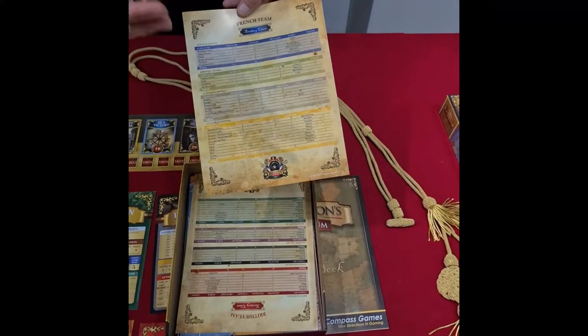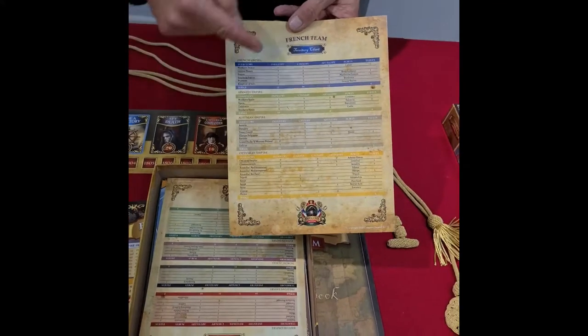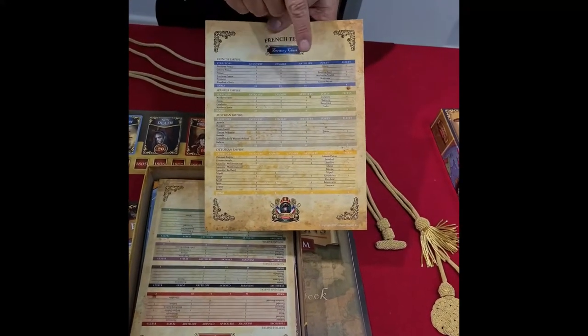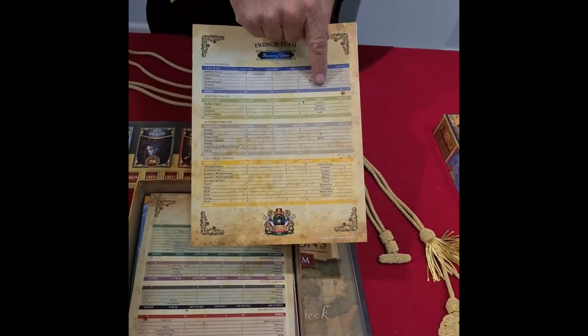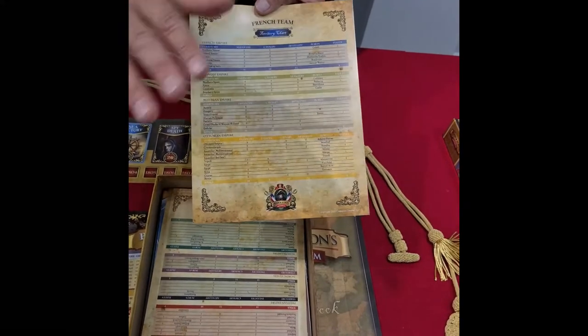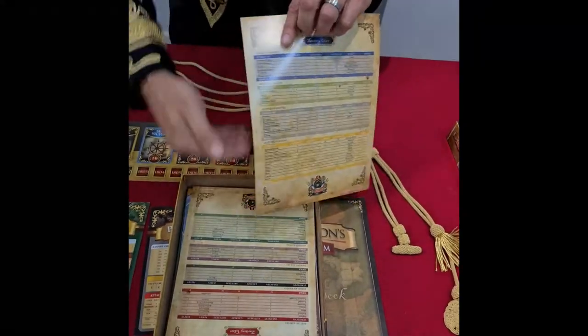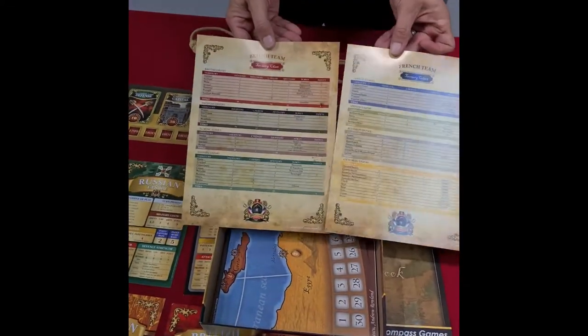So when you're actually setting up the map, you have all the different territories, and you have the infantry, the cavalry, the artillery, and the fleets. The places everything is aligned to, so trying to make it as simple as possible for your setup. On the back, so there's 2 of those, one for the French Empire and one for the British Empire.